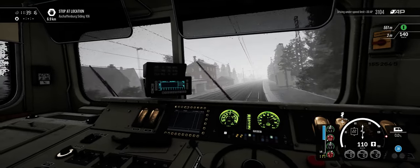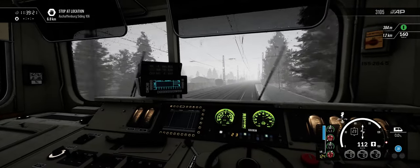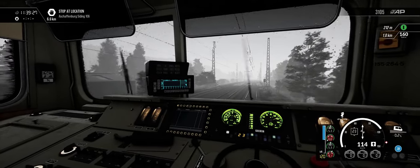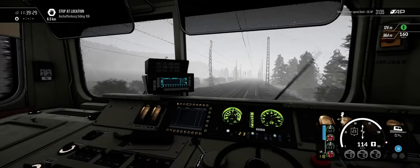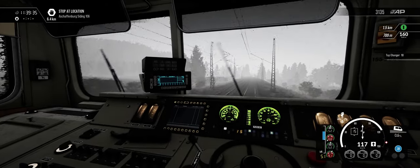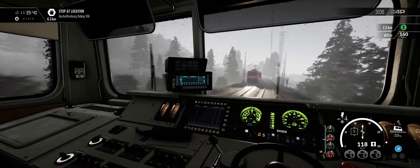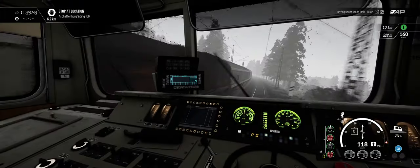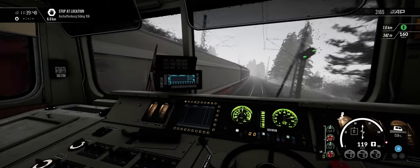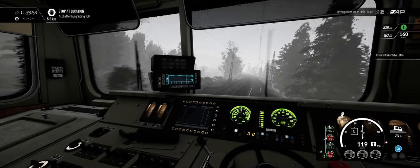Power! Maybe we might catch one passenger train as well. We'll see what we get when we get to Aschaffenburg. I don't know how you pronounce it, but anyway, when we get there, we'll see what kind of train is available. Oh, I kind of wanted to have that one. Double engine. Maybe that would be too much. I kind of feel like a noob at this point. Somewhat of a noob.